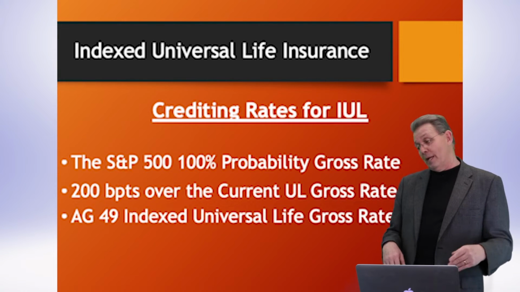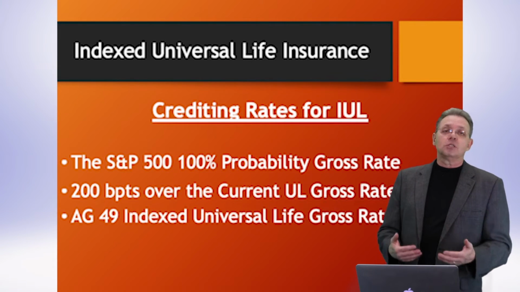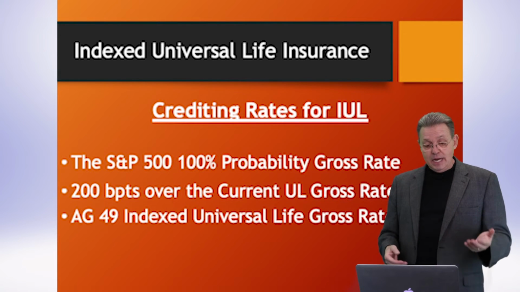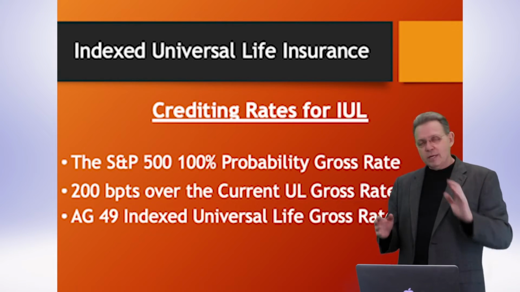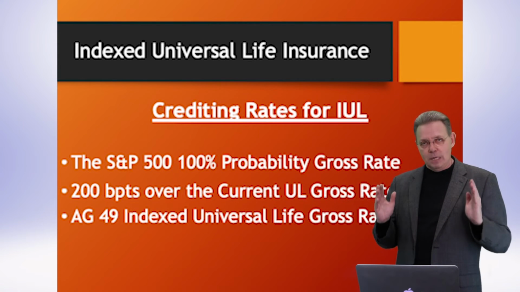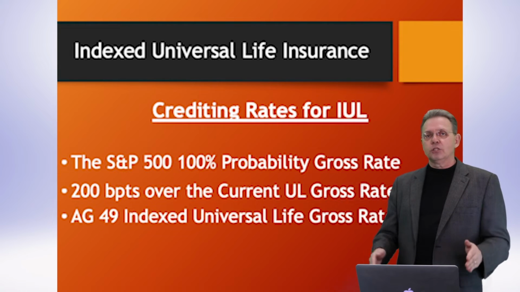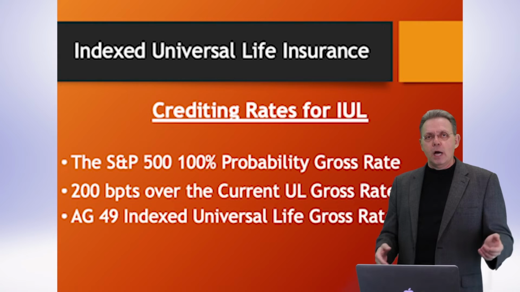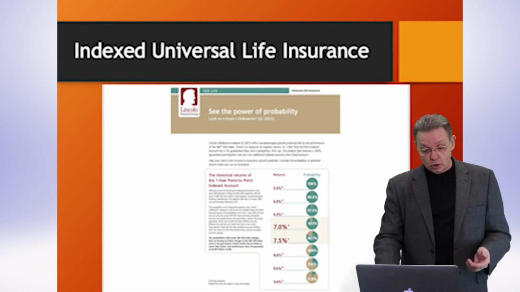bond portfolio. So they're making 4%. They really built this product to be about 6, 6.25% higher than that. And AG 49 regulations, every carrier has to obey their AG 49 look-back number, and they're going to say you can't illustrate past 7% or 7.25% or 7.5%. The days of doing what we want or showing double digits, all those days are over.